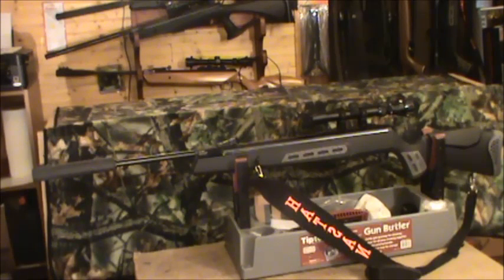The silencer on this gun does extremely well. The spring version was quiet at 95.9 decibels. This gun was 2.3 decibels quieter, a maximum of 93.6 decibels. So it is extremely backyard friendly. And with the Vortex piston, you can cock it, load it, leave it cocked, and if you're hunting, until you come across your prey, and you will hit what you're shooting at with this gun.